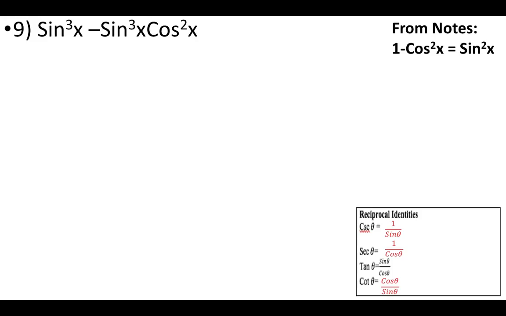We are now on number 9 in strategy 2, factoring and simplifying. So the first step in this strategy is to factor out the greatest common term from the 2 that we have. So right here I have 3 sines minus, and then right here in this second term I have also 3 sines. What I'm going to do therefore is factor out 3 sines, which is the same thing as saying I'm going to be factoring out sine to the 3rd power of x. What I'm left over with on the inside of the parentheses is 1 minus cosine squared x.